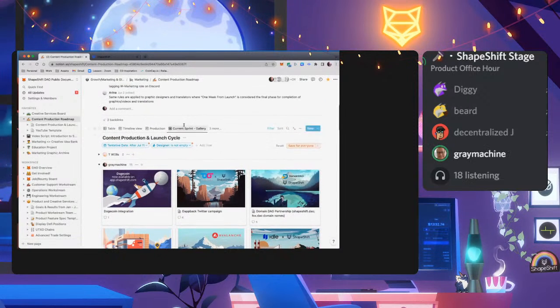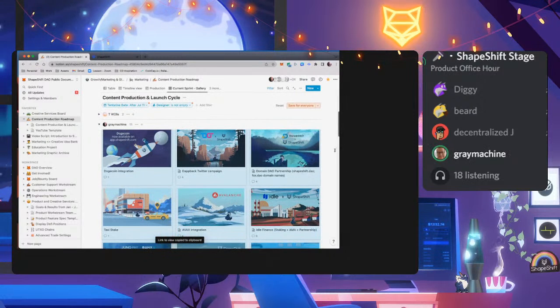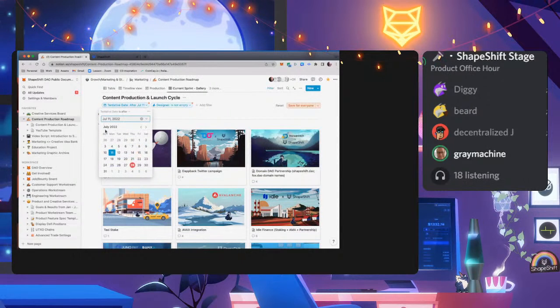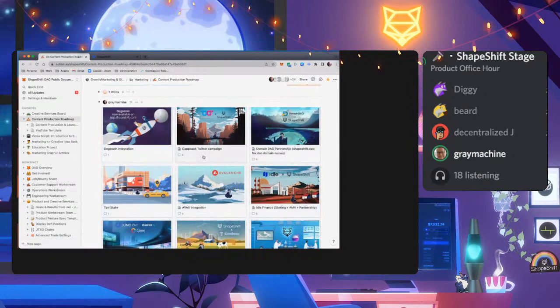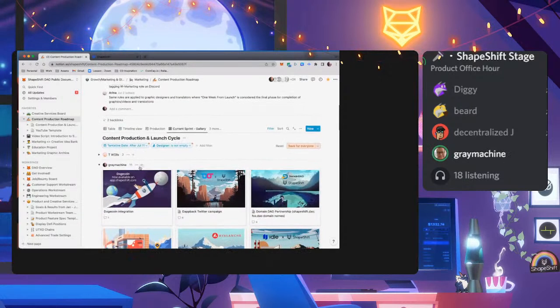I'll put a link to this if anybody wants to take a look at this gallery. I'll keep this updated, so this will always be the last couple weeks. Right now, it's tentatively anything after mid-month. This will automatically pull everything into a gallery. So I'll drop that in stage chat, and I'm also going to check to see if there's any questions, probably not because I'm just showing pictures. But nope, that's it. That's really all I got.